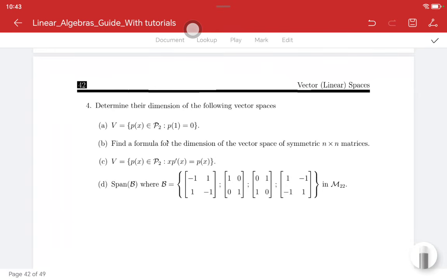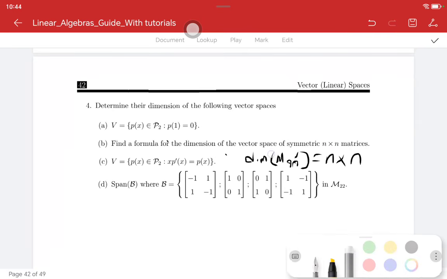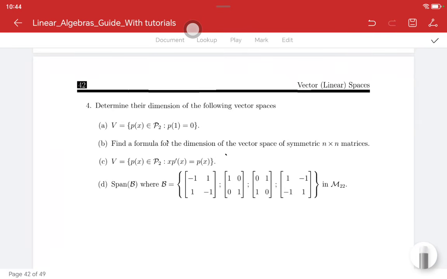Then they say find the formula for the dimension of the vector space of symmetric n by n matrices. The formula for this one, obviously we've seen it there, should be, let's say the dimension of the matrices is n times n. You say right. Then you'll check that. And also I think you can just check what the dimensions are here, then I'll correct you when we meet. Right, then let me see if there's any other that I can look at.